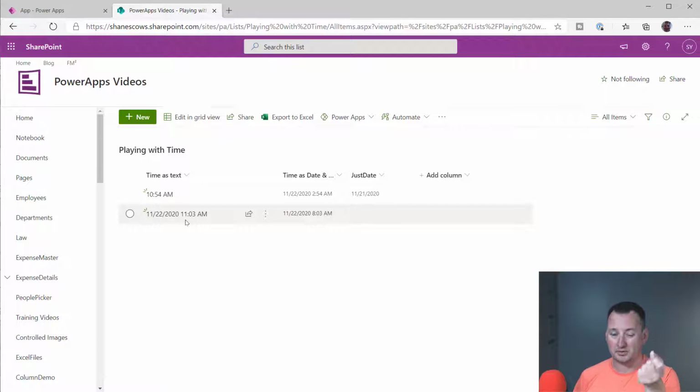I just want to know what time it was when Shane pressed the button. That tells me exactly what time. But if you do need to coordinate across time zones, it's a lot better to use this actual one, right? Because remember, at 11:03, it's 11:05 here in the Eastern time zone. It is literally 8:05 in the Eastern time zone. And it is, literally, what is it, I can't do math.